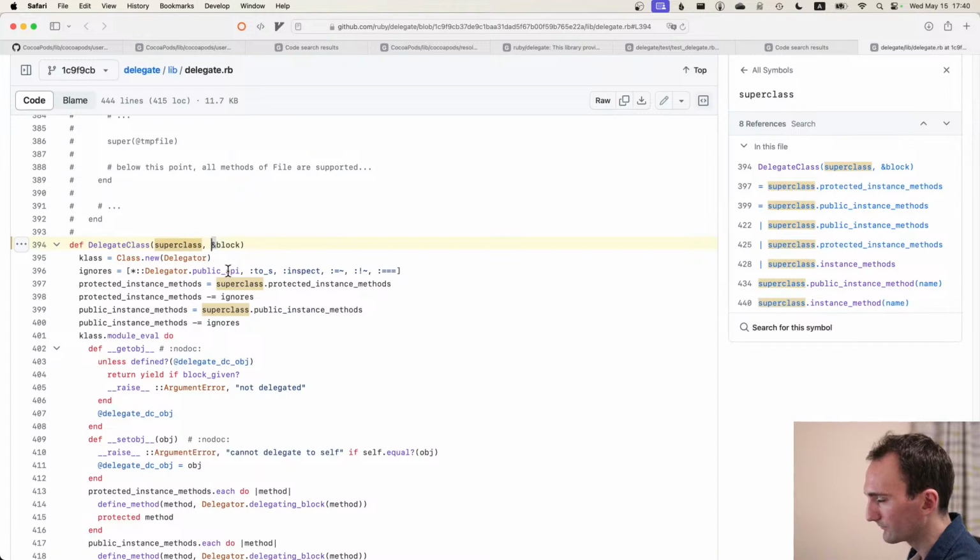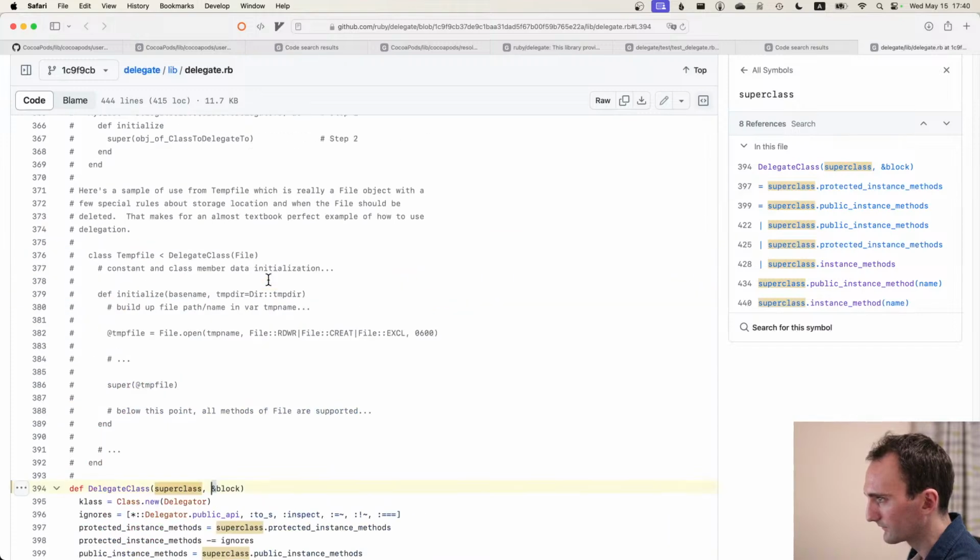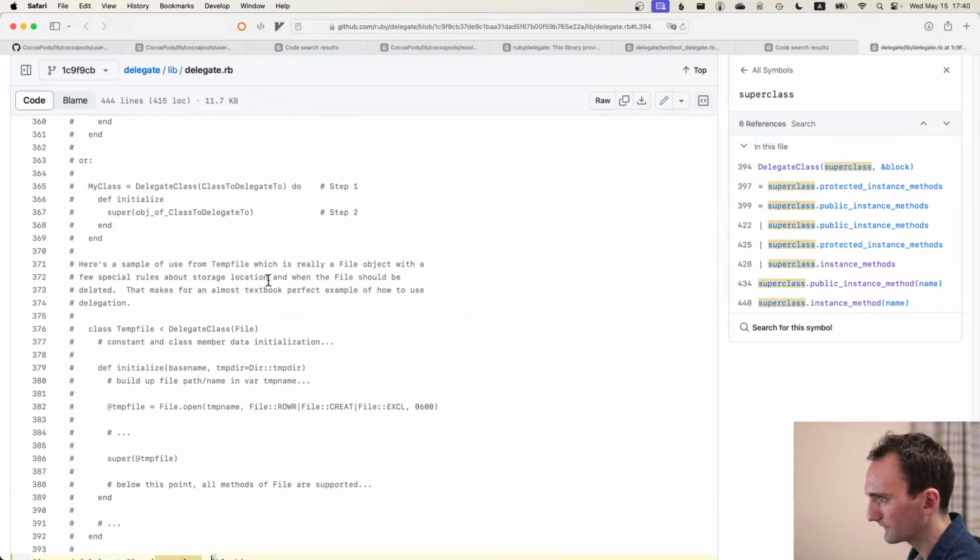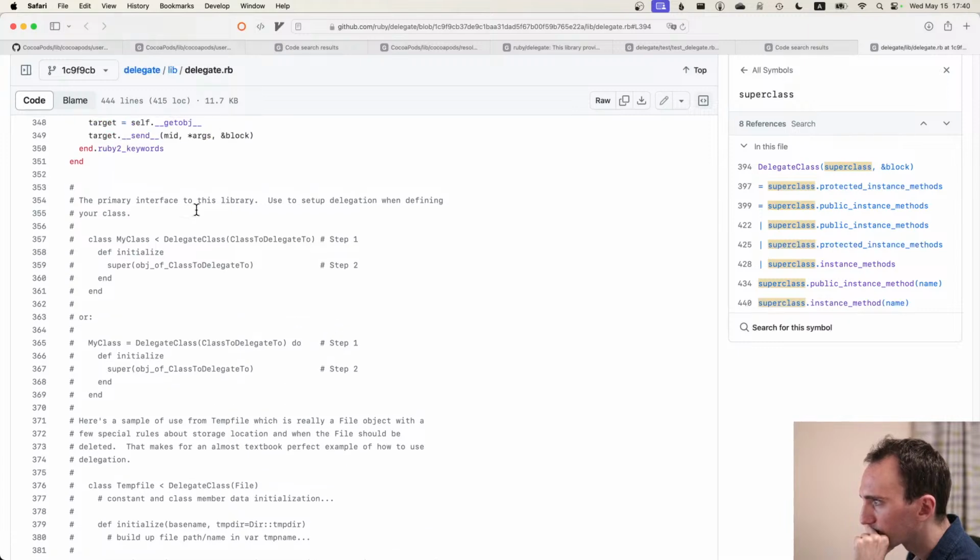Wow, Ruby's got C-like thingies. Ooh, documents. That'll help. Primary interface to this library, which isn't documented in the Ruby. Okay, but I found it. Use to set up delegation when defining your class.